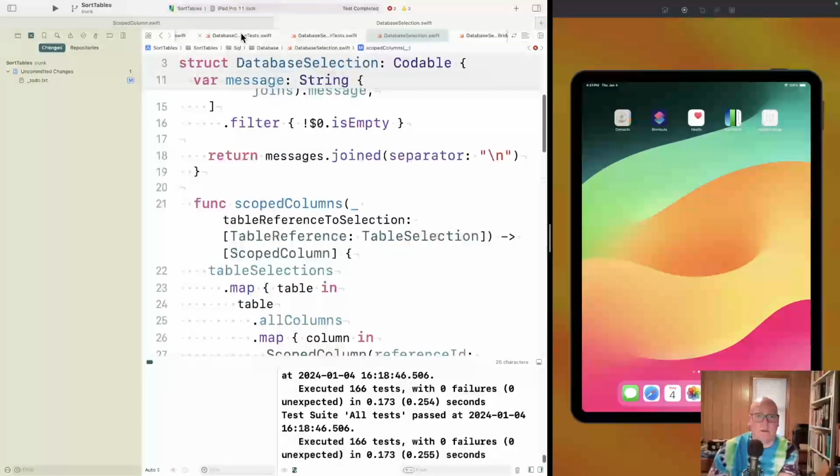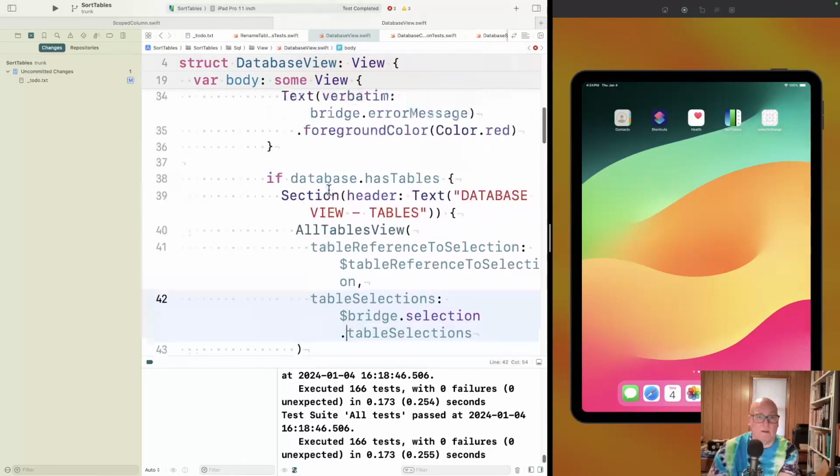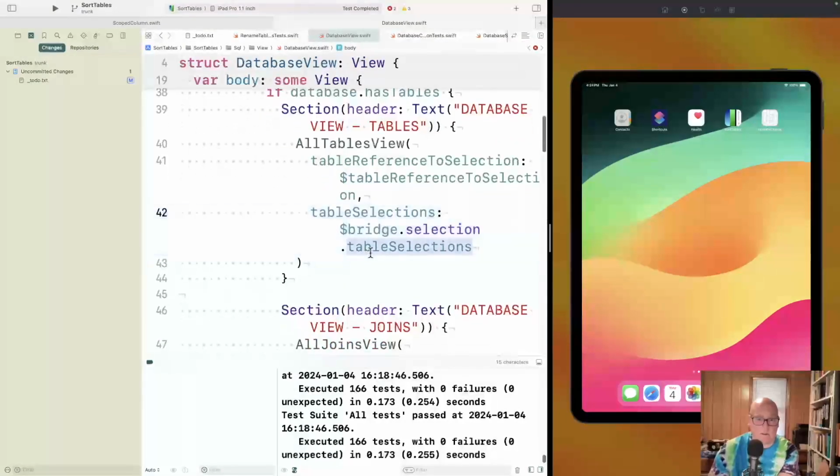I guess what I want to know is, does database view know the table selections? I mean, it can get to selection, which is the database selection.